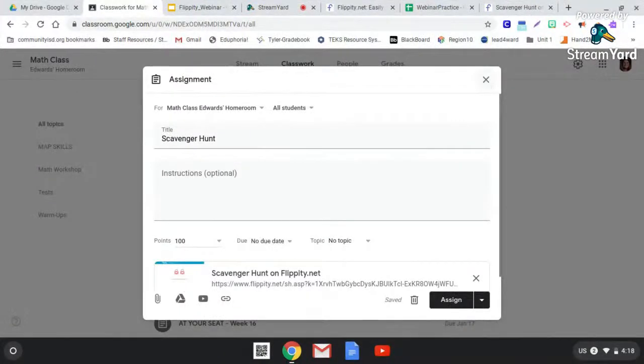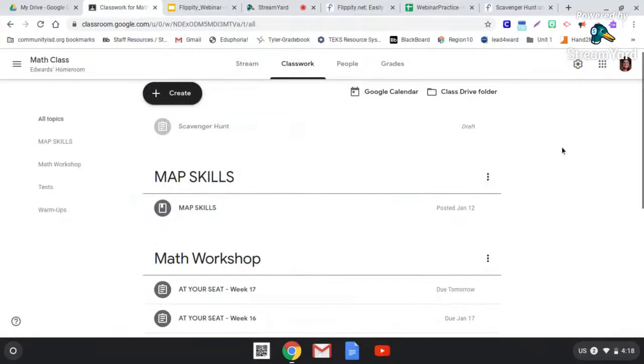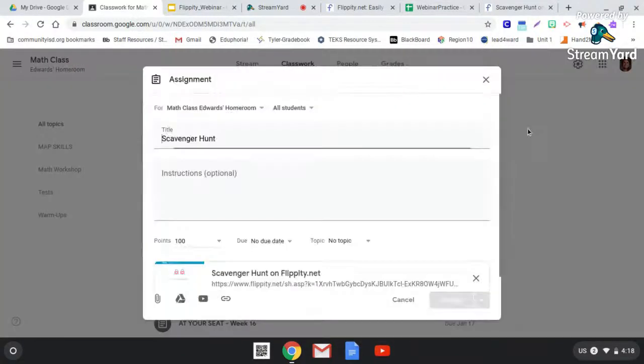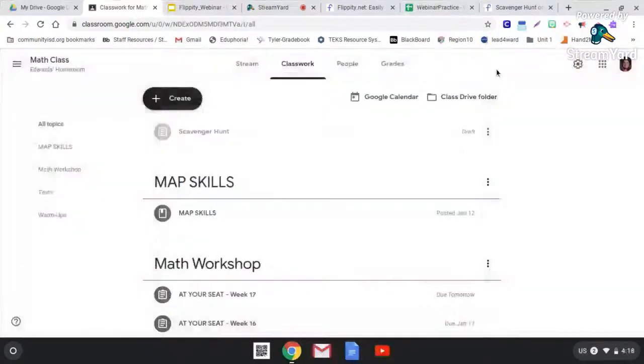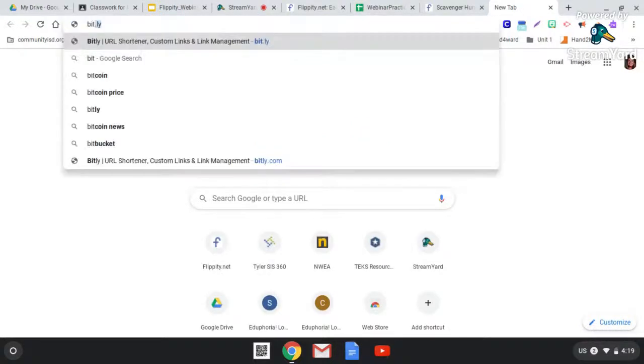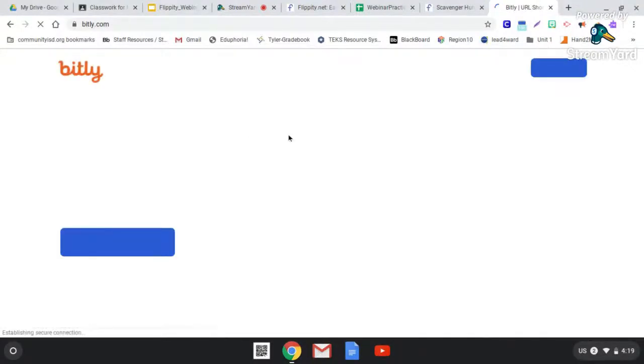Or if you don't have Google Classroom, or you don't want to use Google Classroom, and your students are using it on their phones or just a Chromebook, or if you just want them to write the link down, the link that I have is not very user-friendly. So you can go to bit.ly and you can create a shortened link, or you can go to tinyURL or whichever one.